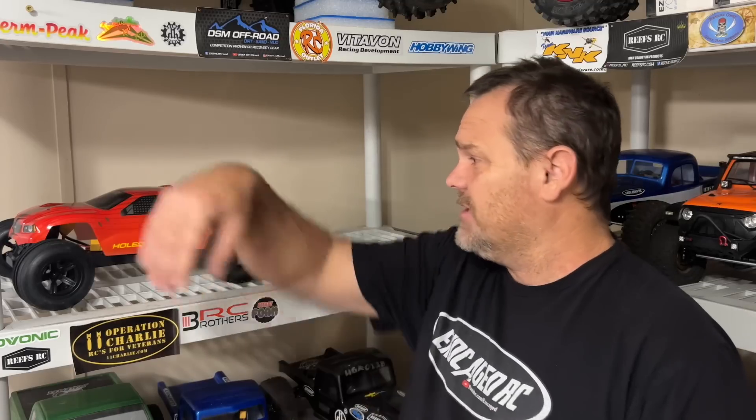I've got some more brush systems, more take-out systems I'm going to try in here. I'm not really going to invest into this truck very much, but I do need to do a little bit of work on it — it's going to get a little bit more power, something around the 3000 kV range, maybe the largest pinion possible. On 2S with this setup it was just able to clear it, so going from 2300 kV to 3150 kV with a Spektrum system should actually get the job done.